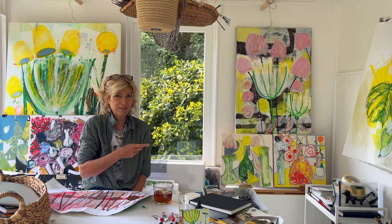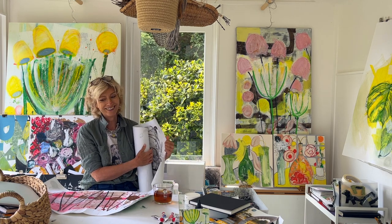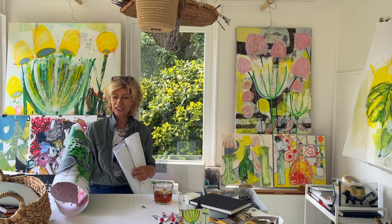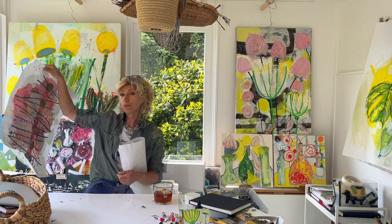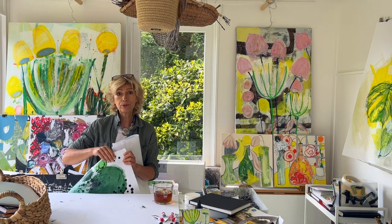It's so easy to become a creature of habit and keep going to the same colour palette. I've obviously a real thing for green and yellow. I think it's healthy to break out. I'll put them on a clip. I might actually punch a hole and put them on a ring.